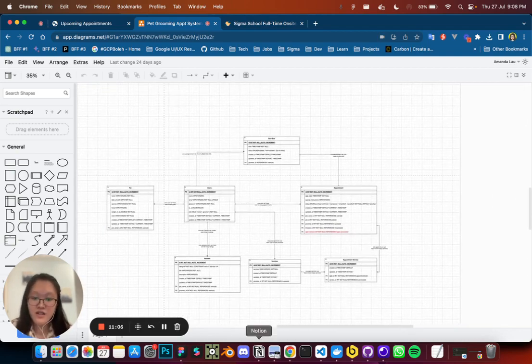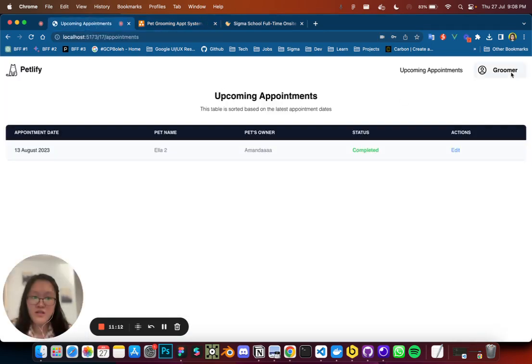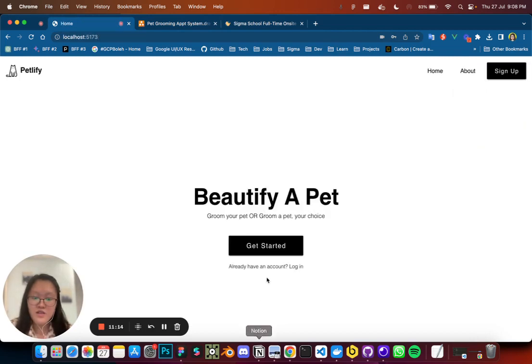Okay, so I think the most challenging part when I built this project is that I had to use frameworks or libraries that I've never used before, like Flowbite, Vuetify, and Vue Date Picker.